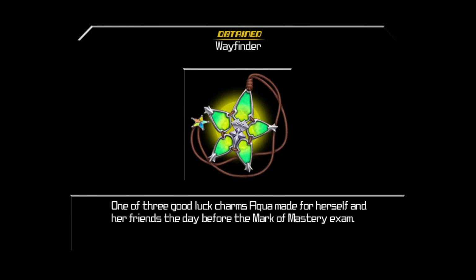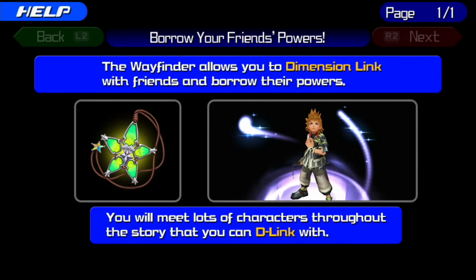Yeah, her unbreakable connection. So you've already lied once, which we'll get into when the time finally comes in the story, but let's just say, spoiler alert, Ven has not always been here with them. Just throwing that out there. But this unbreakable connection of which she speaks is you are able to borrow your friend's powers, similar to drive forms in Kingdom Hearts 2, and kind of like summons, I guess. You can dimension link with different characters throughout the game, and right off the bat, you get both of the other protagonists, whichever one you're not playing as.